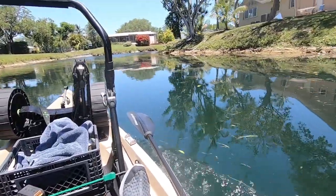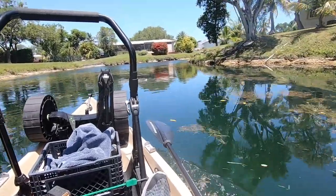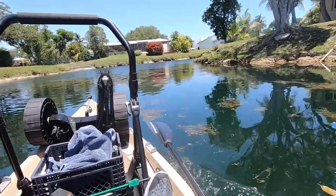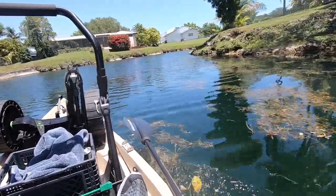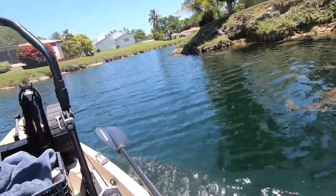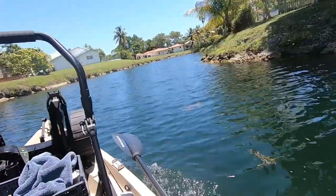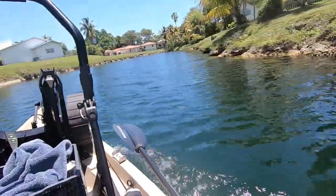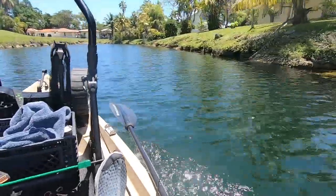Damn, this water is dirty. Wow. I am probably gonna turn around and go after some clean water here. This is ridiculous. It is full of weed, man. It's like out in the Gulf Stream trolling for dolphin. Well, this isn't bad here. And we're right in the fours. I couldn't tell you where. Let's get some speed on it.